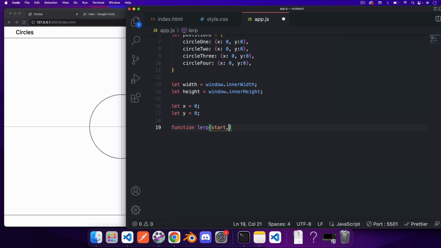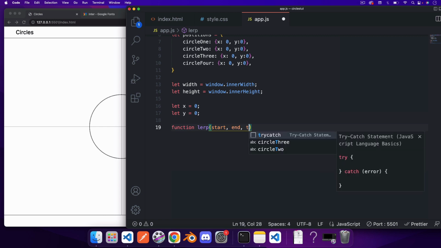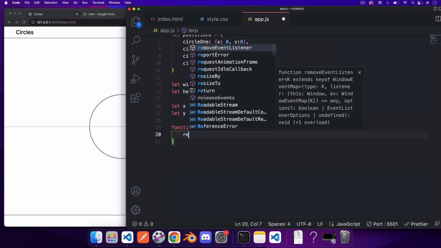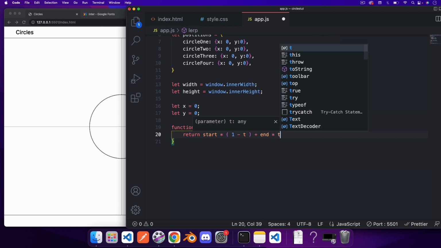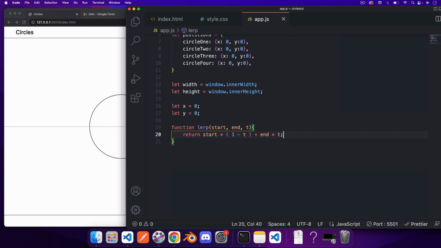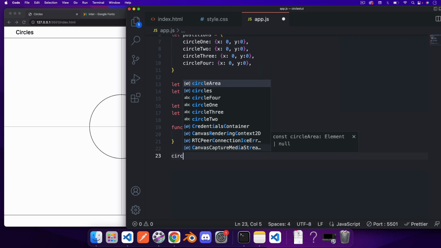So this takes in a start, an end, and a time variable. And the equation to return this is return start times 1 minus the time variable, and we just want to say plus end times that time variable. Okay, so that's our lerp function. I'm then going to add an event listener to our circle area.